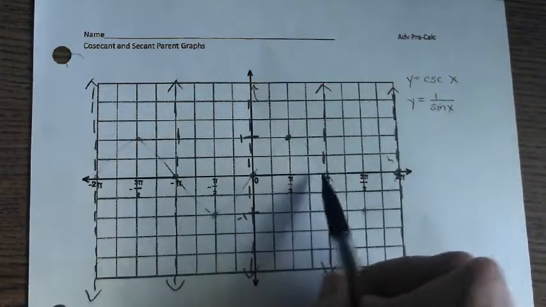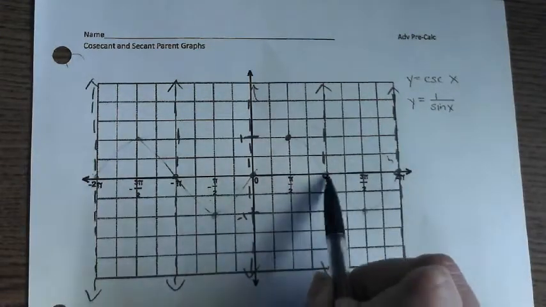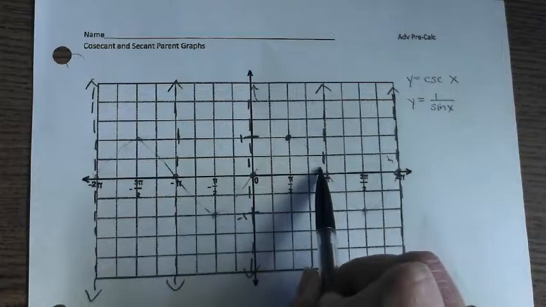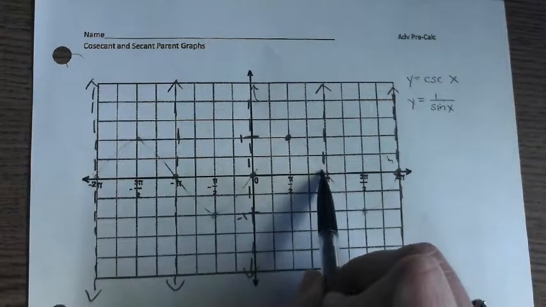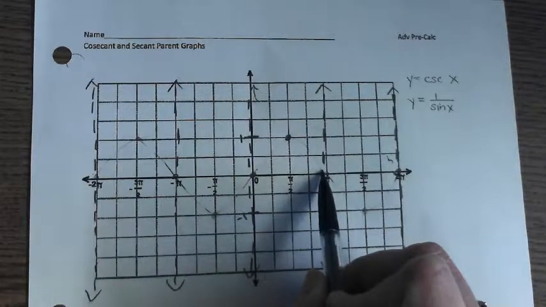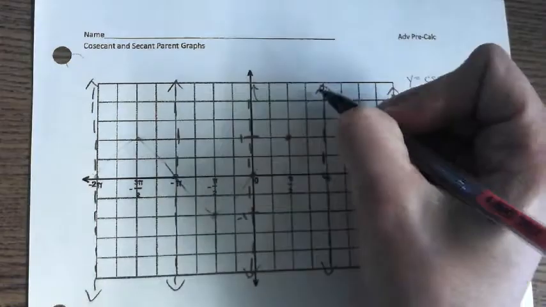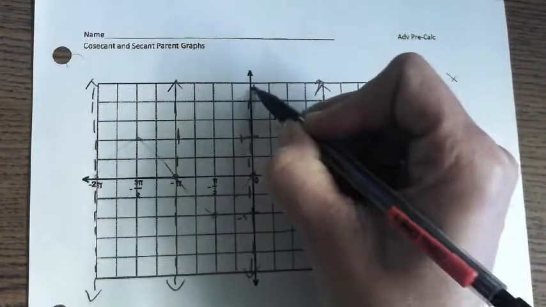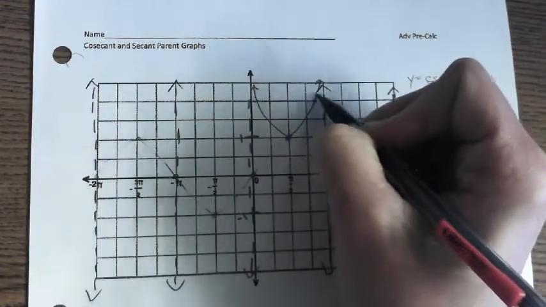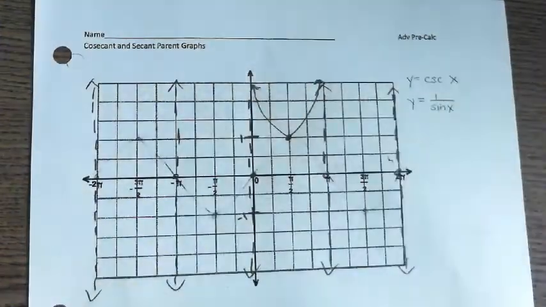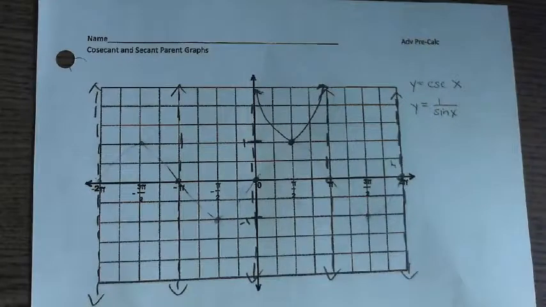And then if we go over here and you come just to the left of pi, the sine graph had again another very small value. Let's pretend 1/100th. What's the reciprocal of 1/100th? 100. So it's way up towards positive infinity. So what you get here is a parabola-looking shape that sort of is reflected off of the maximum. You see what I mean there?